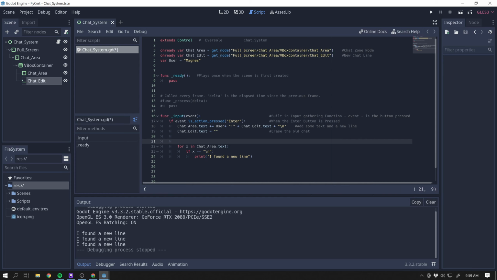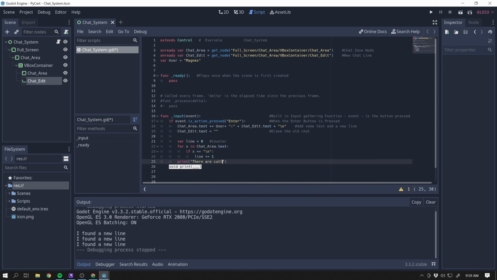Okay, so we can basically count how many lines there are. So right here, I will say var line is equal to 0. This is just going to be my counter. Now, instead of typing "I found a new line" over and over, I'm just going to say line plus equals 1. So it's going to go to the text and check all the letters, and if it finds a new line, it's going to add 1 to line and count them up. And then I'm going to print that out.